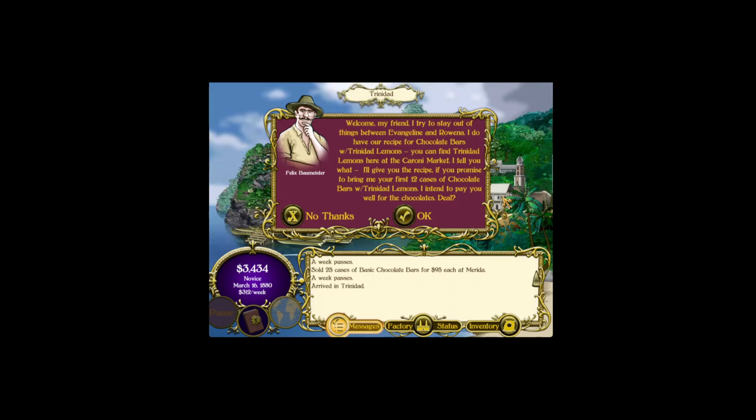Welcome, my friend. I try to stay out of things between Evangeline and Rowena. I do have a recipe for chocolate bars with Trinidad lemons. I knew it. I knew it because Trinidad. Clever. You can find Trinidad lemons here at the Karani market. I tell you what, I'll give you the recipe if you promise to bring me your first 12 cases of chocolate bars with Trinidad lemons. I intend to pay you well for the chocolates. Deal?